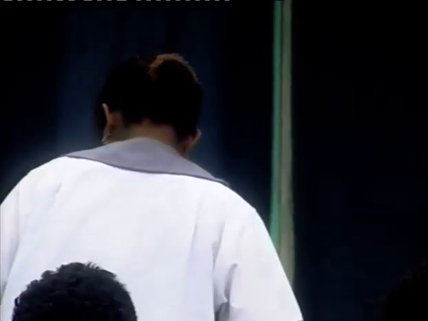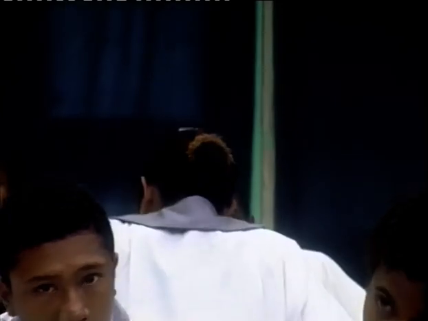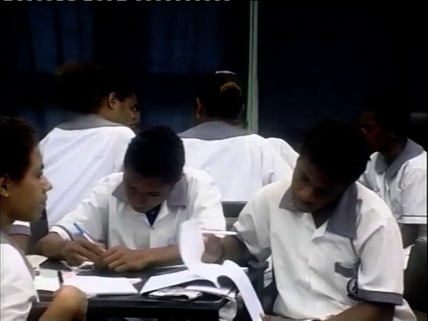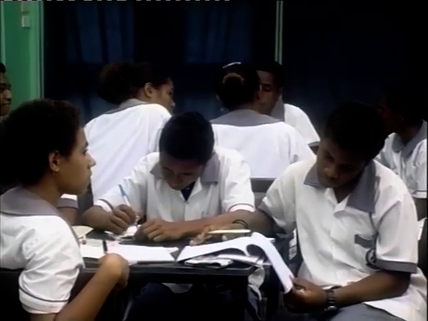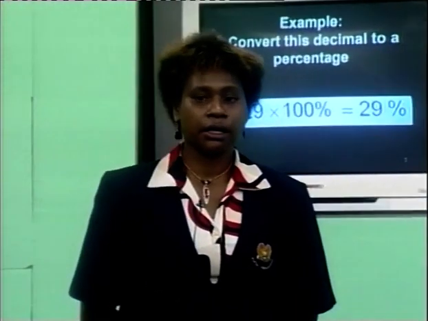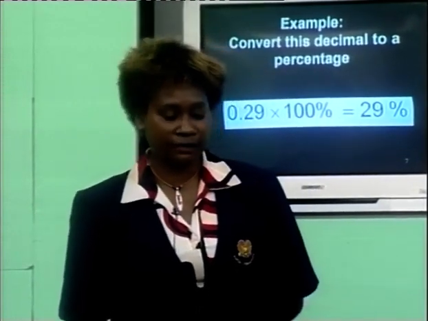Put your hands up if you have the same thought as here. Okay, are we dividing decimals or are we trying to change a decimal into a percentage? When we are multiplying, where do we move to? Which direction? To the left or to the right? To the right. How many times? 2. When we are dividing, we move 2 decimal places to the left because we are dividing.